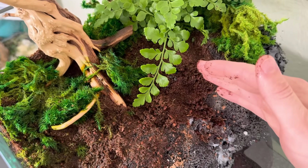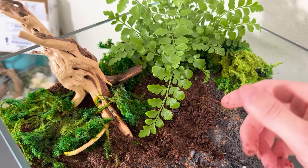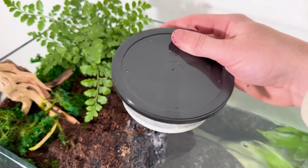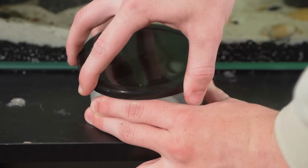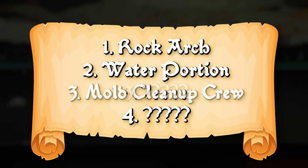Now, because the humidity's so high right here, mold can actually grow, which is of course not good for the leeches. But don't worry, because I have the perfect solution right here. Inside of this container, I had some little insect creatures delivered to me for step number 3, the mold cleanup crew.